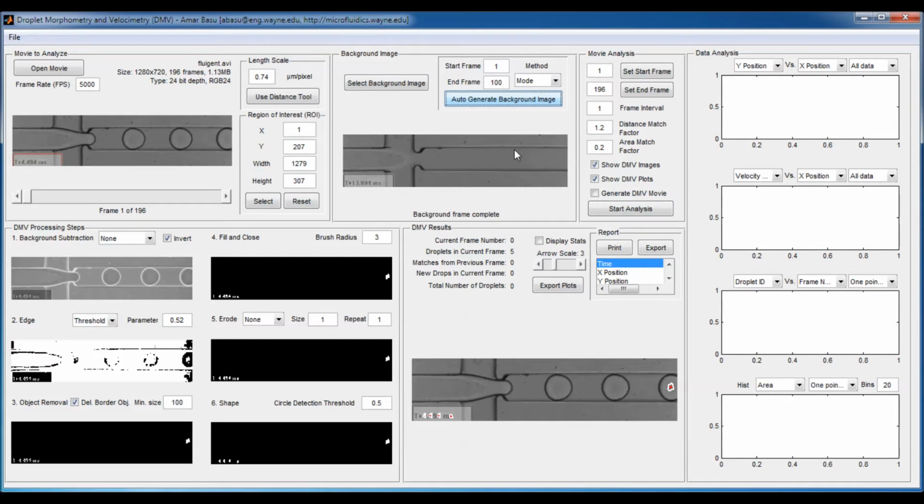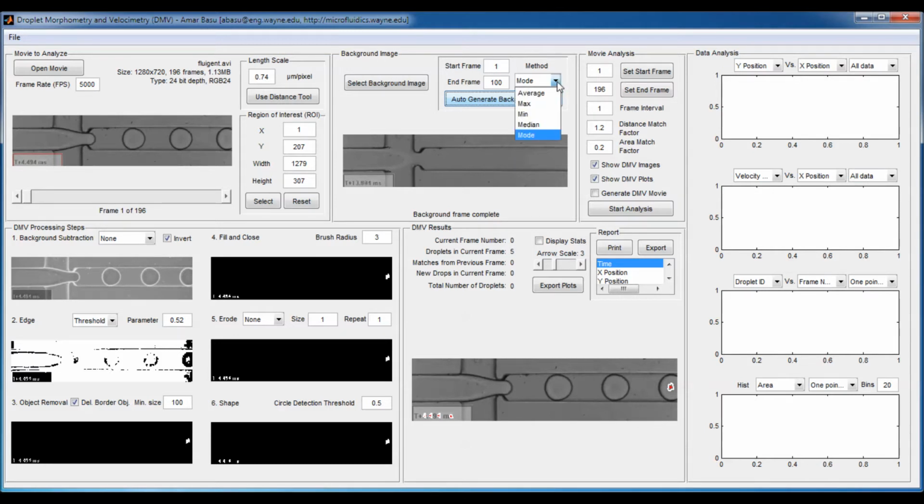So the mode is actually able to generate a very high quality background image, you can see here, by exploiting the fact that at each pixel, the intensity of that pixel most of the time is going to be that of the background channel. The droplets are only moving over this momentarily. So most of the time, the intensity of that pixel will be that of the background frame.